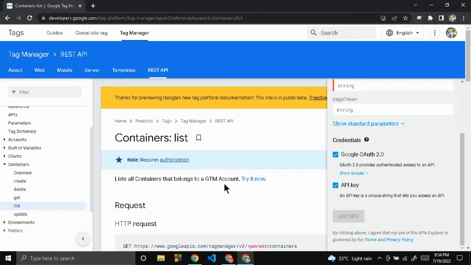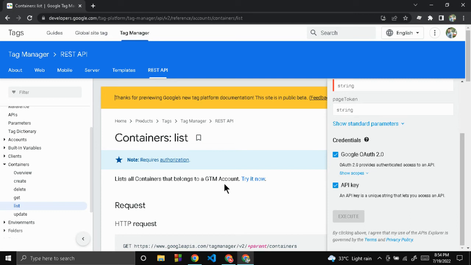From my Google account I can get access to all the accounts I am currently using, then I can access the container, then the workspace, then tags, and then various other things. So working with API requires a kind of functional programming, as you can see here, where the result of one method is the resource for the next method.